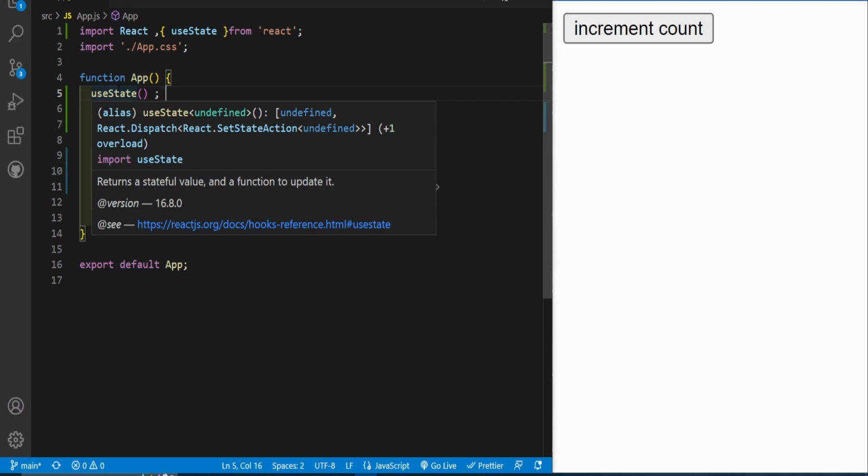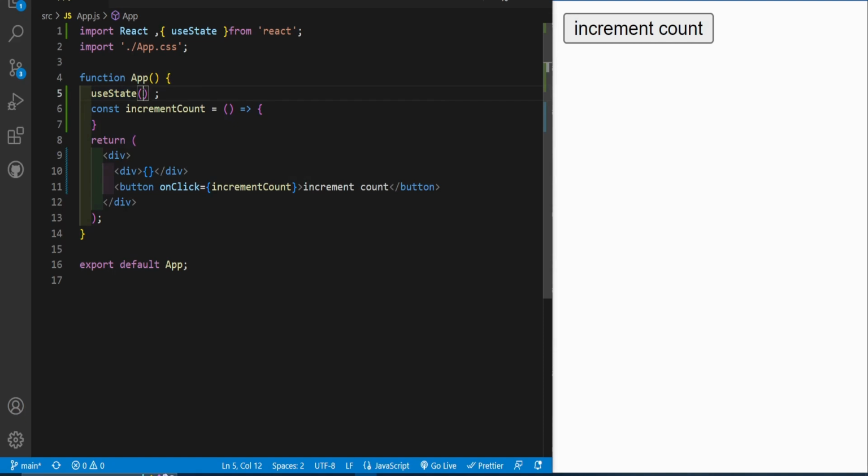In our example, we can put a number 0, and what useState is going to do is return to us two values. The very first one is our state, which is going to take the value that we passed in as an argument in the useState function, and the last one is a function that is going to change the value of our state.